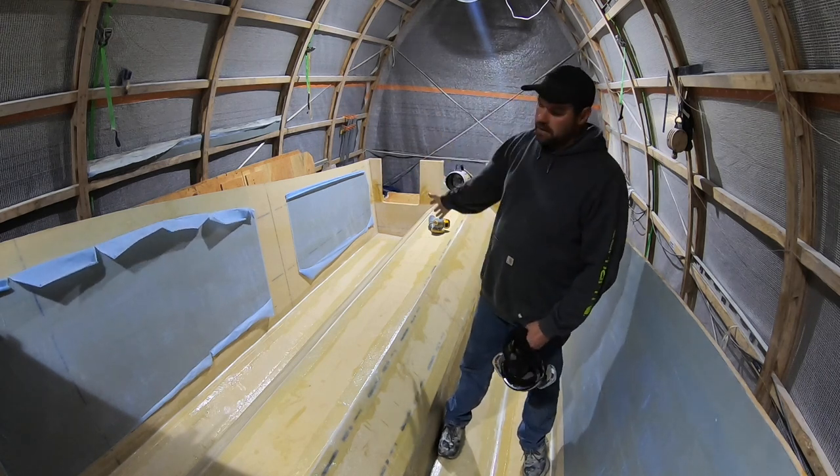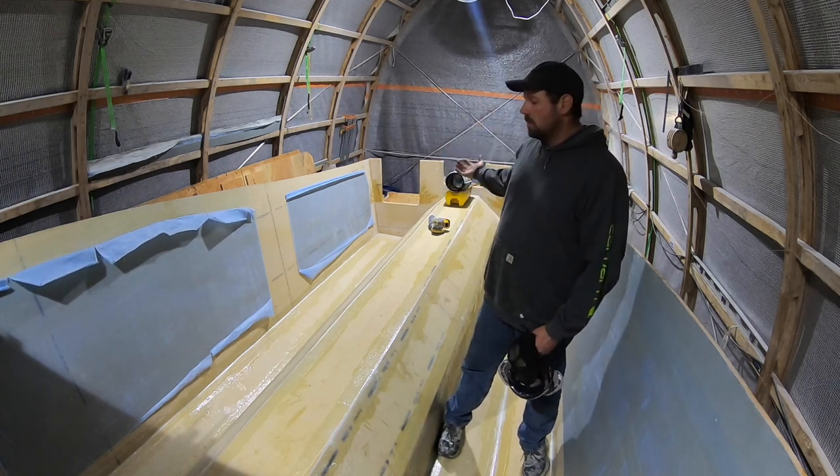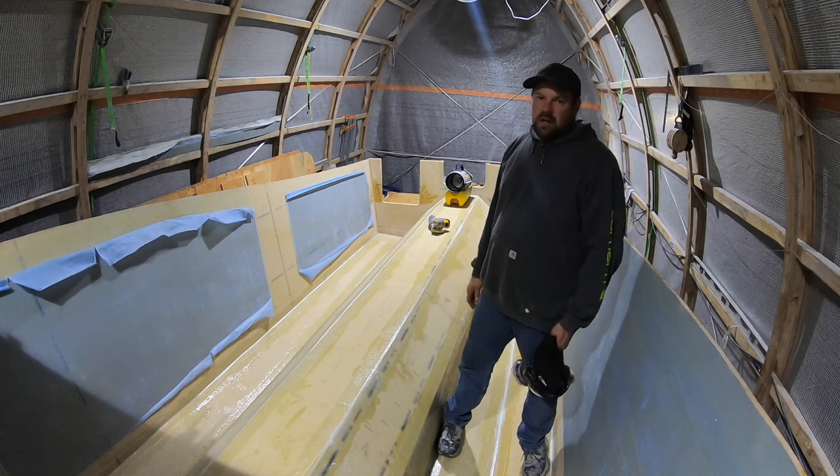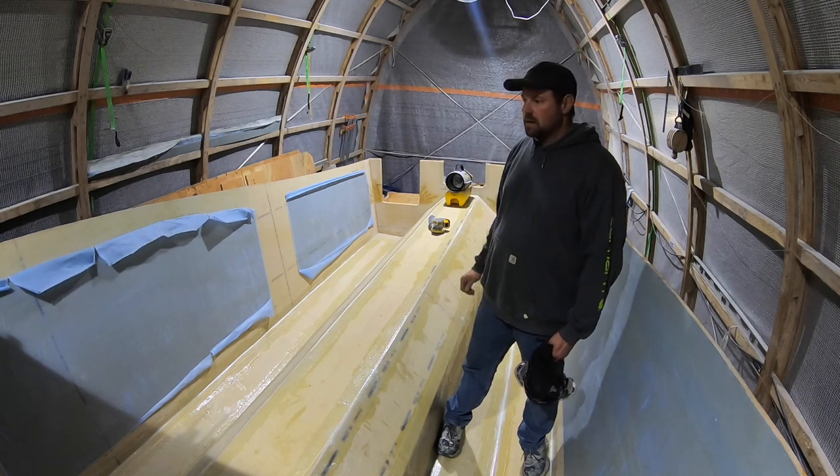I can start figuring out what we need for fuel tanks. That all goes under the deck behind this bulkhead. Again, there are so many different avenues we can pursue after this bulkhead is in, where we can continue to make progress no matter what.